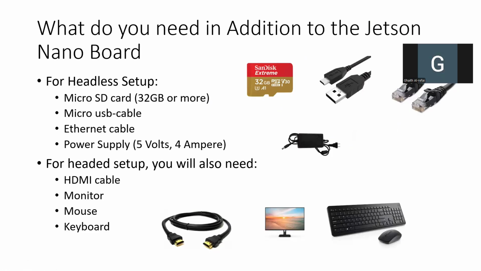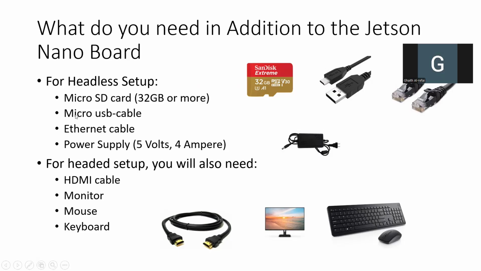When you order Jetson Nano, you will get only the board. راح تحصل البورد لحاله، ما راح يكون معه كل شيء بنحتاجه to get started with Jetson Nano. هلا to have a complete setup for Jetson Nano in addition to the board راح نحتاج micro SD card. The recommended size is 32 gigabyte or more. بيعتمد على حسب المشروع اللي بدك تستخدمه.